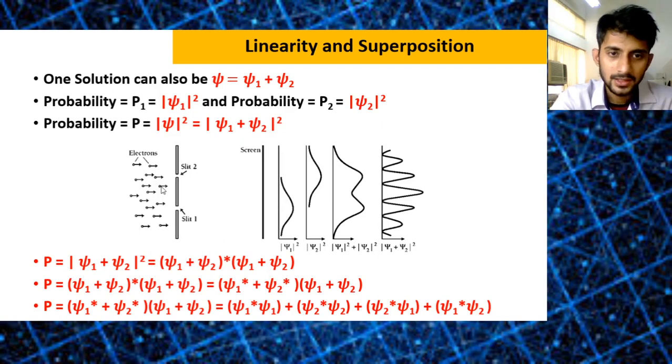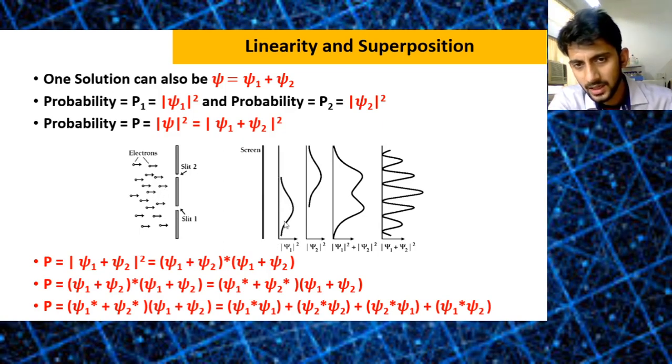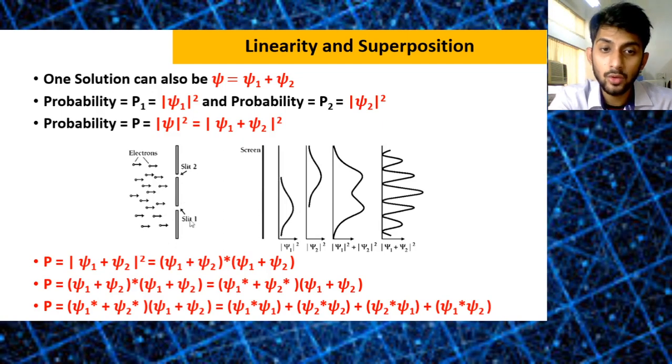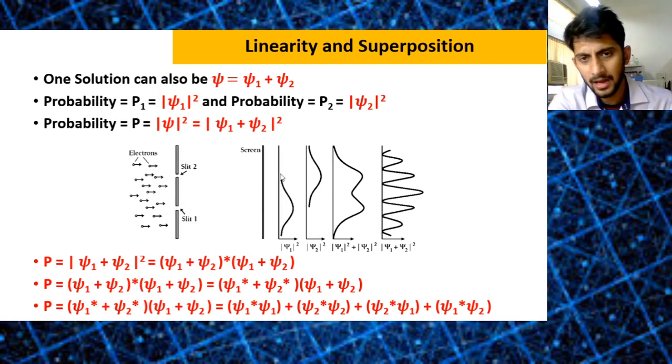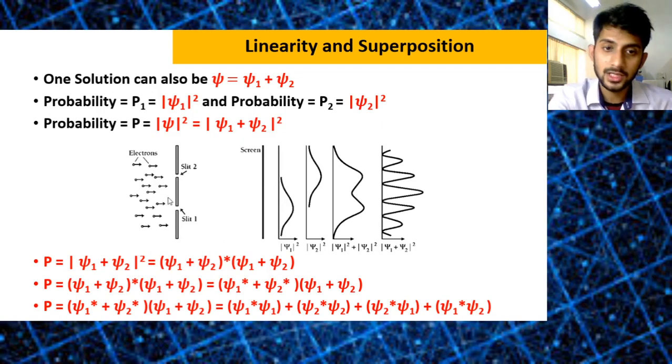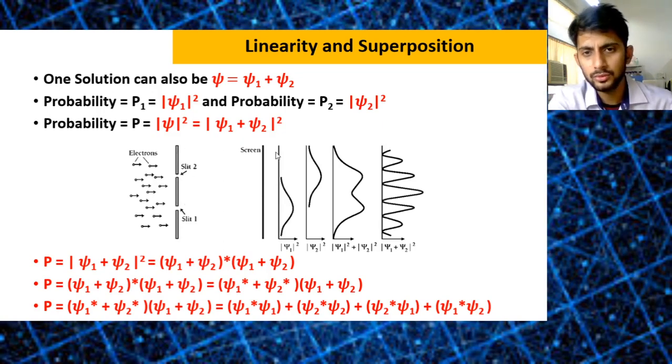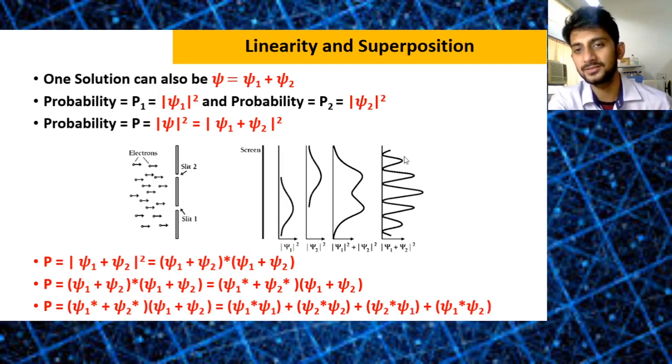एंड पार्टिकल्स या तो स्लिट 1 से बाहर आएंगे, तो देखिए हमें ऐसे दिखेंगे. अगर मान लीजिए मैंने केवल स्लिट 1 को ओपन किया होता, स्लिट 2 क्लोज कर दी होती, तो यहाँ पे ऐसा पैटर्न मिलता. और अगर स्लिट 1 को क्लोज किया होता, स्लिट 2 ओपन करता, तो मुझे ऐसा पैटर्न मिलता. और इन दोनों का सम होता है ये, अगर दोनों खुली हों तो. बट आई वॉज गेटिंग दिस, was explained by Schrödinger's phenomena कि आप actually consider कर रहे हैं only P1 plus P2, but it is P1 plus P2 plus something else. That is interference. This is the governing thing. Psi2 star Psi1, Psi1 star Psi2, interference term.